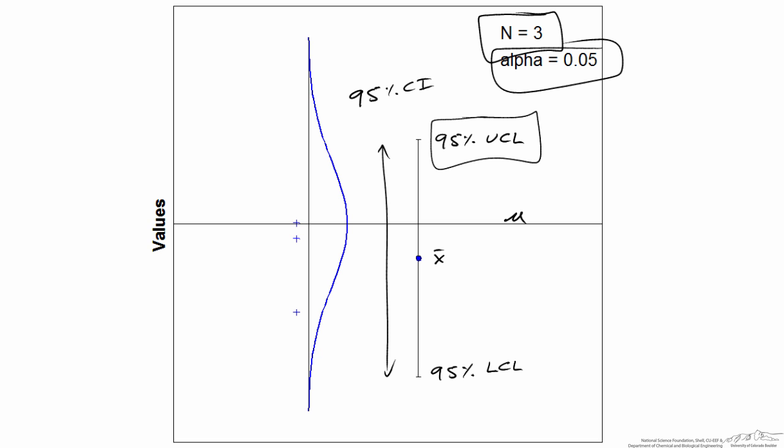So we've had, it's a classroom environment, and each student collects a sample of three measurements. The 95% confidence interval is calculated by each student, so you go through the math you learned in class, calculate the 95% confidence interval. What this means is that, on average, 5 students out of 100 will calculate a confidence interval that does not contain the true population mean. However, we'll never know who those students are, we'll never know who encompasses, truly encompasses the population mean or not, because nobody knows the true population mean.